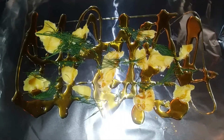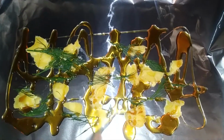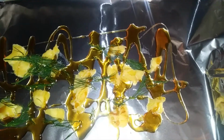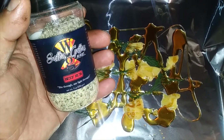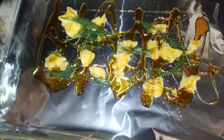So this is why I call it my briskadilly. I'm gonna lay the brisket on top of this. This is some ghee that I had picked up, along with some fresh dill and some dark corn syrup. And on top of that, you always want to put some more whatever rub you're using. This is what I'm using, that Sniffin Griffin Barbecue Beef Rub. So we just go ahead and put a little layer on that.